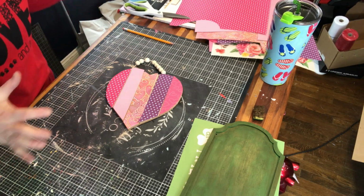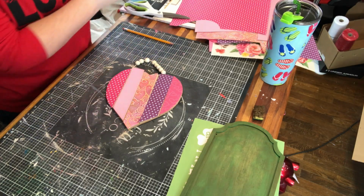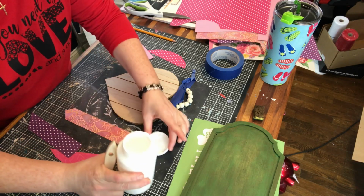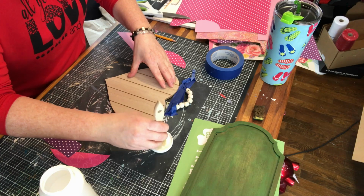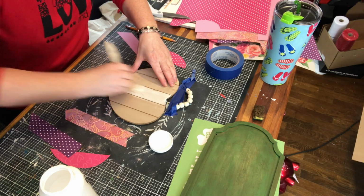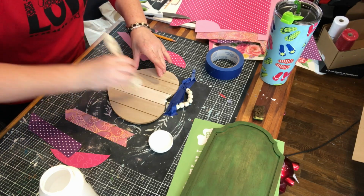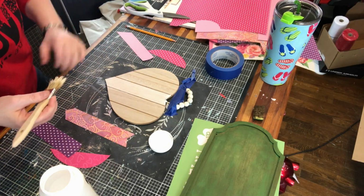Kind of radical, but I like it. And then once I get it decoupaged on, I'm going to do a little distressing to it too. So I think it will soften it up a little bit. Right, probably this chippy brush wasn't the one to do.